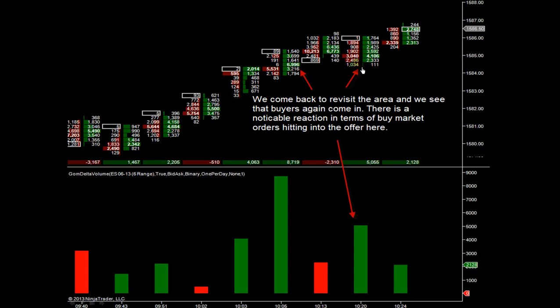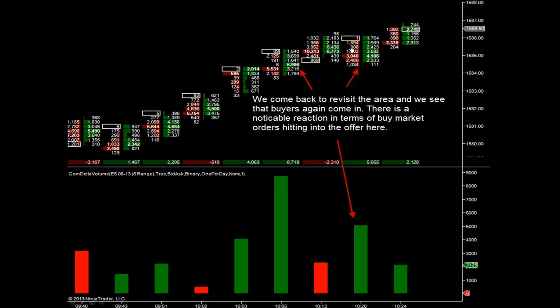Now that's not really a quantity that says this is absorption. Okay, what we can actually see, if we look on the way up, is much larger volume on the upper side. So what we can see is that we came down to here, we traded the high of the cluster, and then buyers stepped in, and we can see that the delta goes positive, confirming that buyers came in with overwhelming force, and we resume the move up.